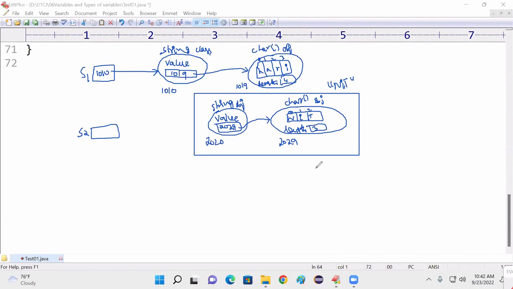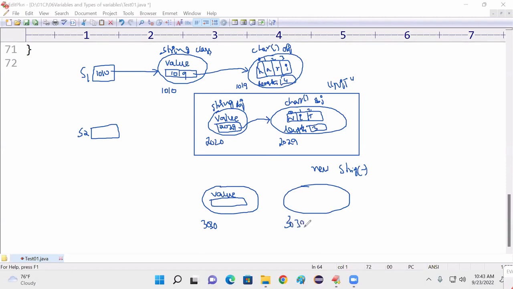Tell me, next, what next object is created now? New String of. Because of this new String of, what happened now? Another String object is created with what variable? Value. The reference is what? 30. Earlier what I told, these characters are copied into here, I wrote the arrow mark. Remember? Tell me, now are the characters copying into the String object or copying into the char array? Excellent. This is what? 30, 39.